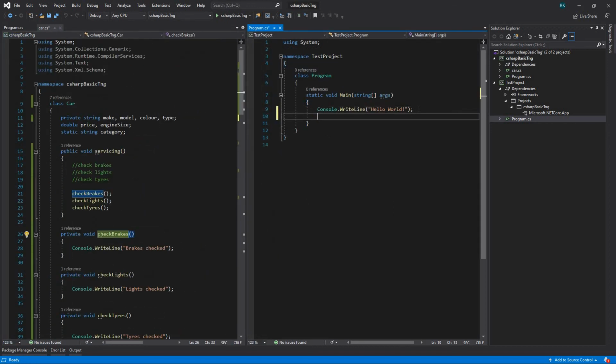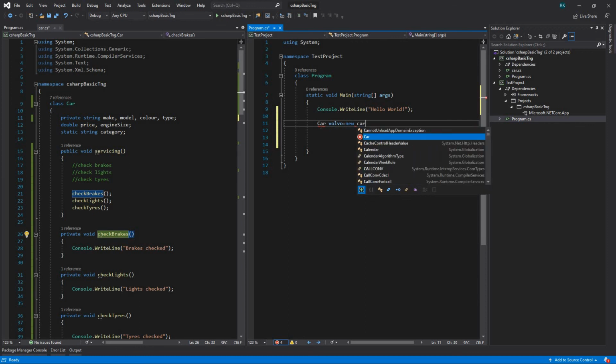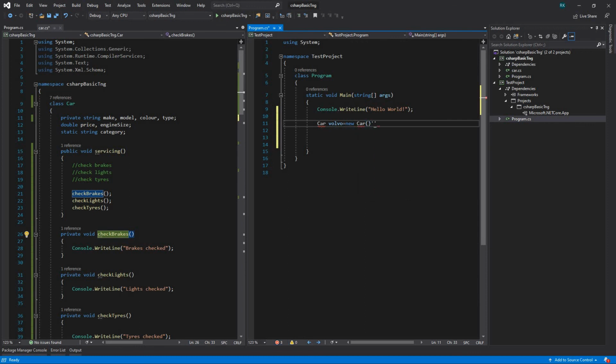What I am going to do in this particular class is create an object of class called car. Volvo new car. As you can see, currently I am getting an error, and that's because the scope of the class itself by default is internal because nothing has been mentioned.